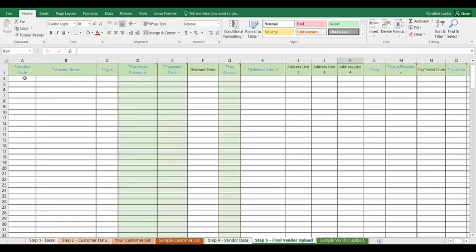Before you start entering in data, just a reminder, you can hover over any of the columns for more information on the requirements. The shaded area pulls from the last two worksheets of information that we've entered. This is designed to make your life a lot easier, so you don't have to key in the information. You can just use the drop-down to pull from the information you entered in previously.